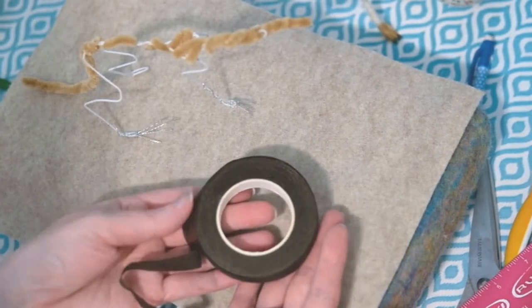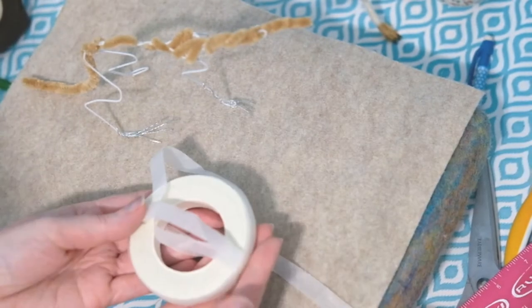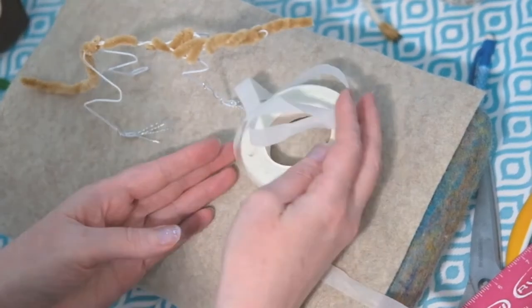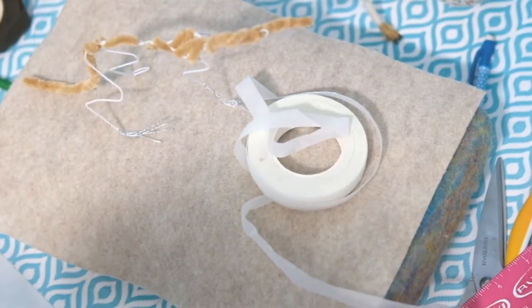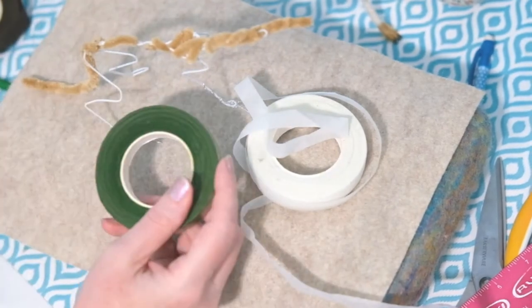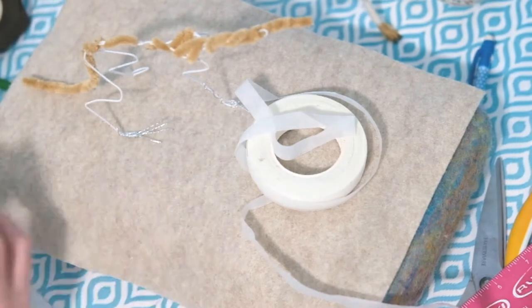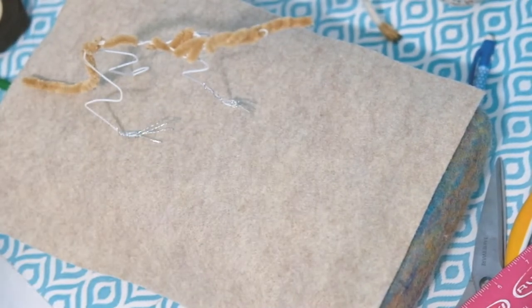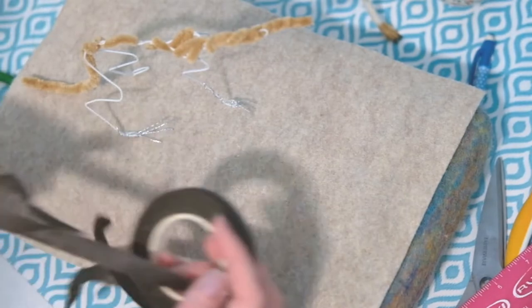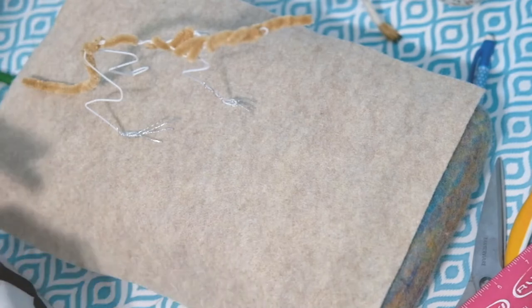All right, now we're ready for tape. I like to use brown, but you could also use white if that's what you have. You could even use green if you just went to the grocery store or to Walmart or somewhere and all they had was green. You could use that, and you could take a brown or a black Sharpie and color those nails on the end, because that's really the only part that we're going to see.